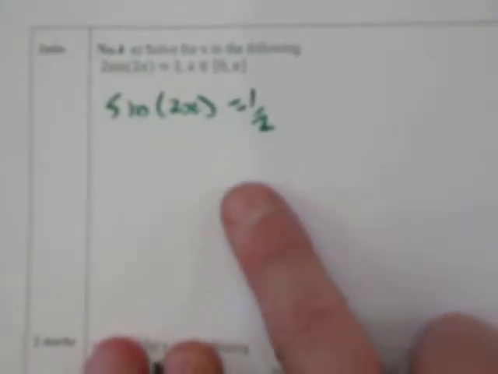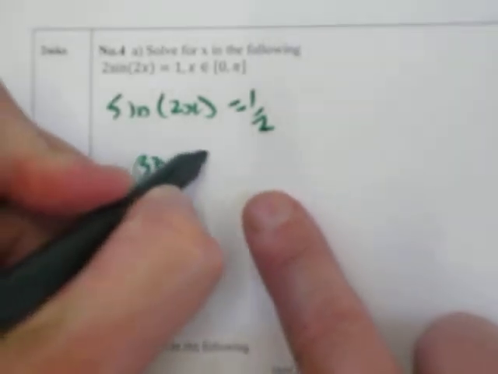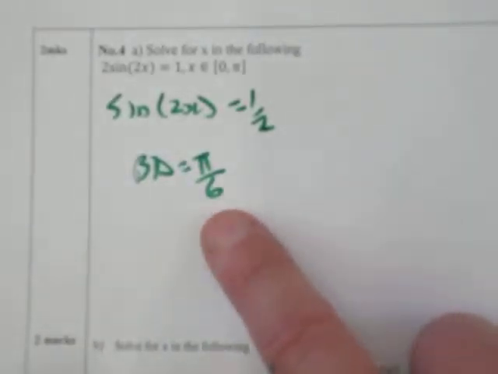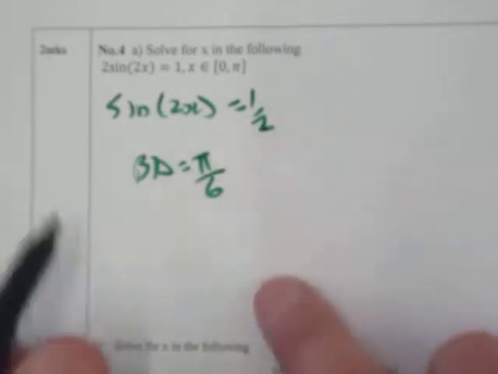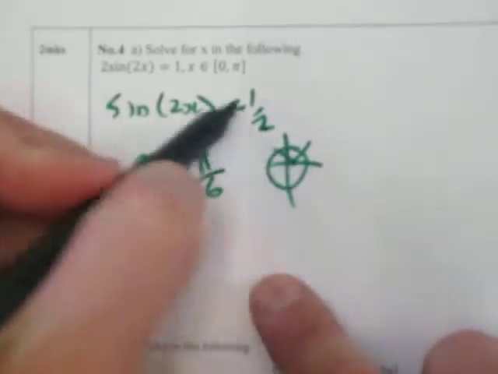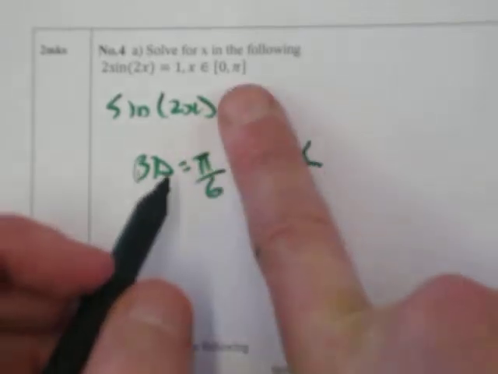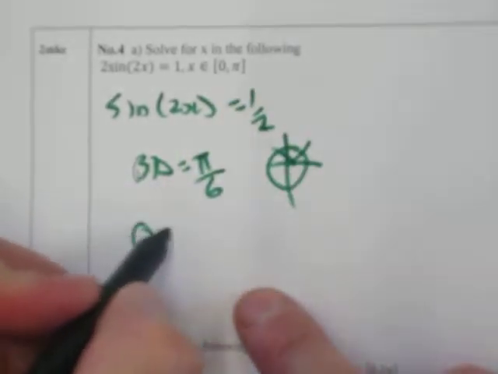In this question, what we've got is a trig function, so I'm just going to write it: sine of 2x is equal to 1/2. First thing you need to do is find the basic angle. The basic angle in here is just going to be pi on 6. Now we've got positive 1/2, so in the circle, the y coordinates are positive there and there. Now the domain is 0 to pi.